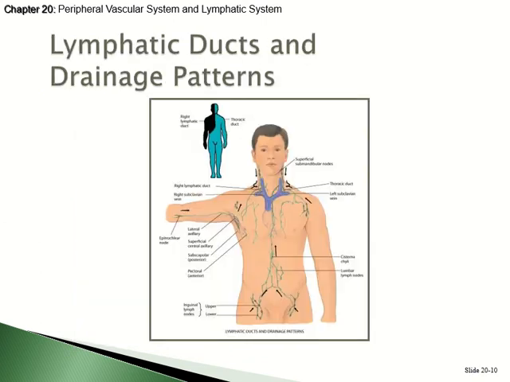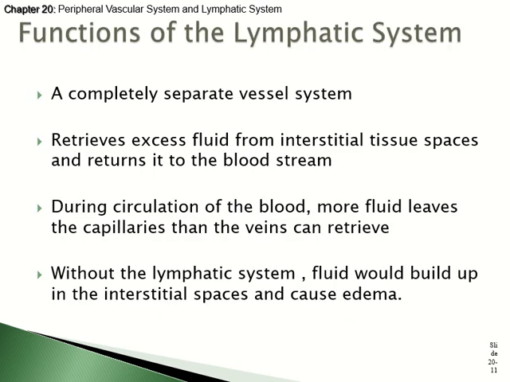So next we're going to be looking at lymphatic ducts and drainage system patterns. So with this system, the lymphatic system is a completely separate blood vessel system. It's separated from the arteries and veins, but it works and complements them. So the point of this system is to conserve fluid and plasma that leaks out of the capillaries naturally. It plays a major part in the immune system, and it also helps to absorb lipids from interstitial tracts.